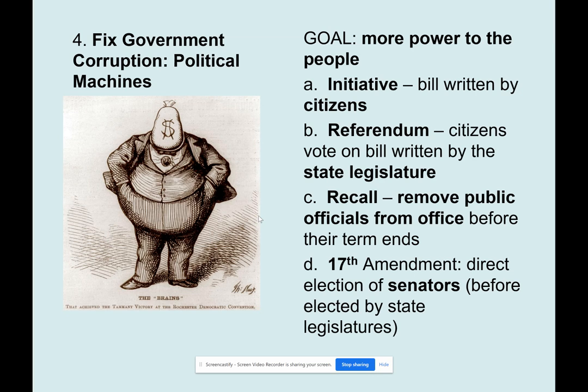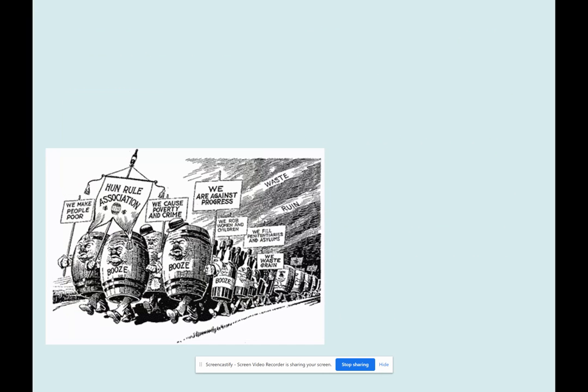Okay, the last big change is the 17th Amendment, which allows for direct election of senators. So we talked about how every state gets 2 senators, and the people vote on those. Prior to the 17th Amendment, the state legislatures chose the senators. So you voted for the state people, and the state legislatures voted for the senator. They cut out the middleman. So now everybody gets to vote. When you vote every 6 years for the senator, and when you start voting, you'll actually get to choose who you want. So all of these are trying to give more power to the people to undercut political corruption.